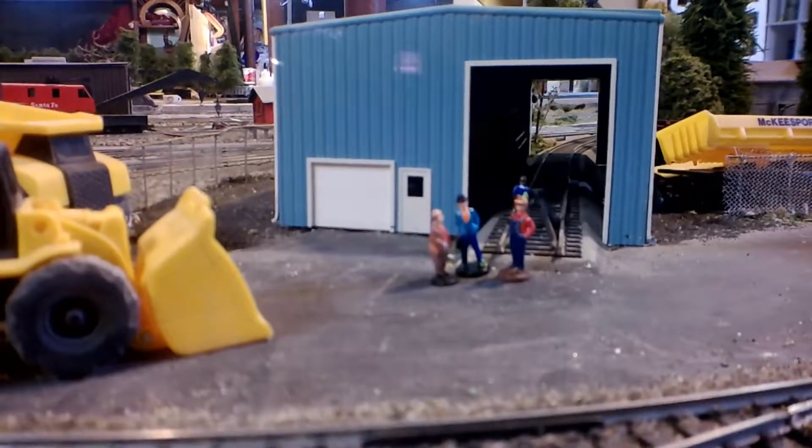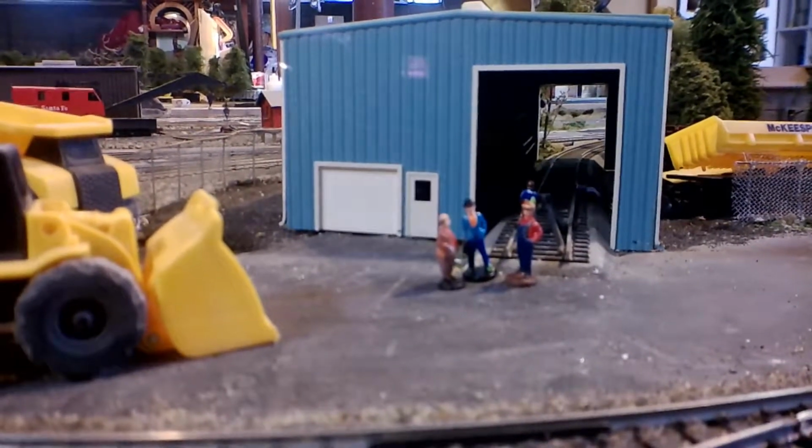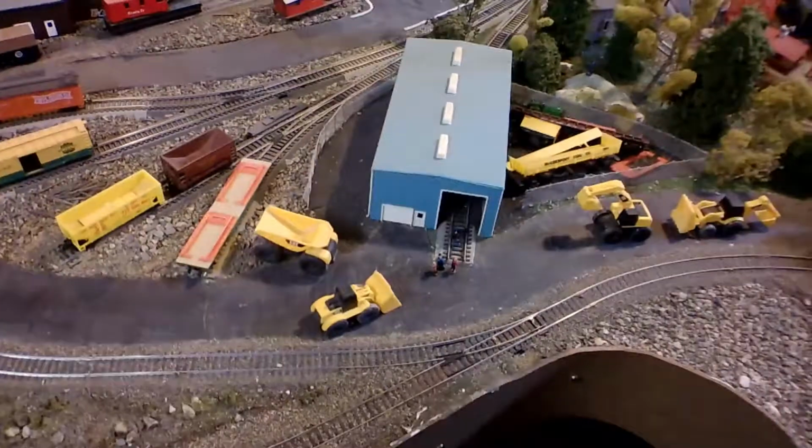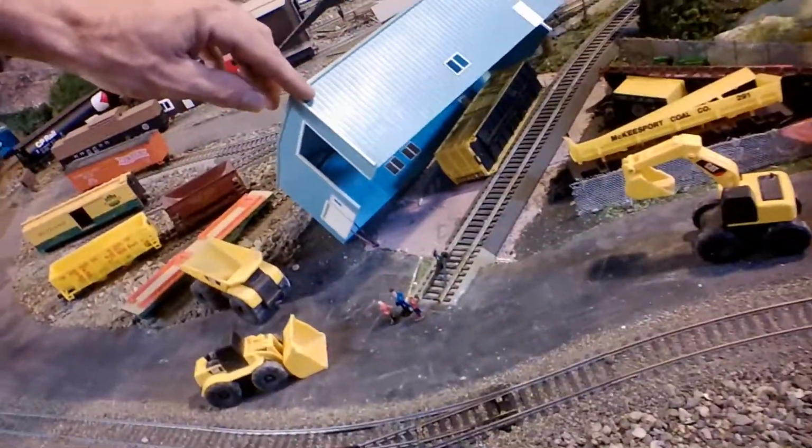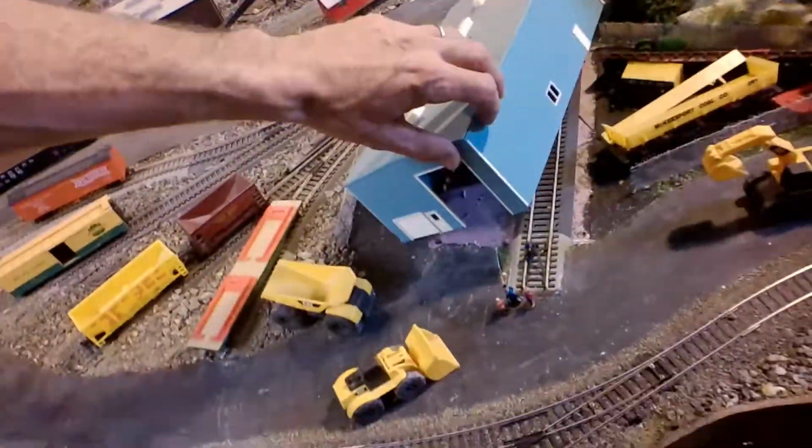Here's the boss talking to the big boss. The kid in the background checking out the bumper. And yeah, so without further ado, here we are.